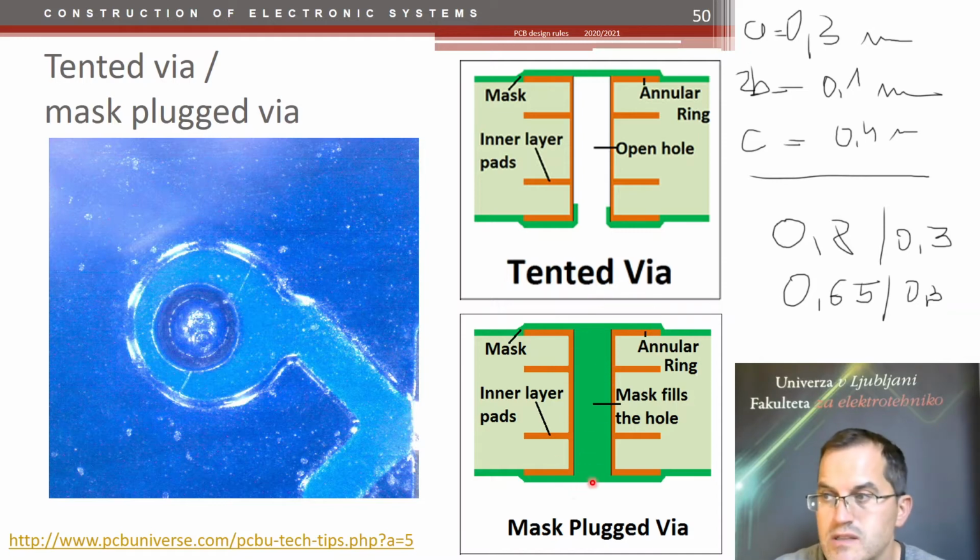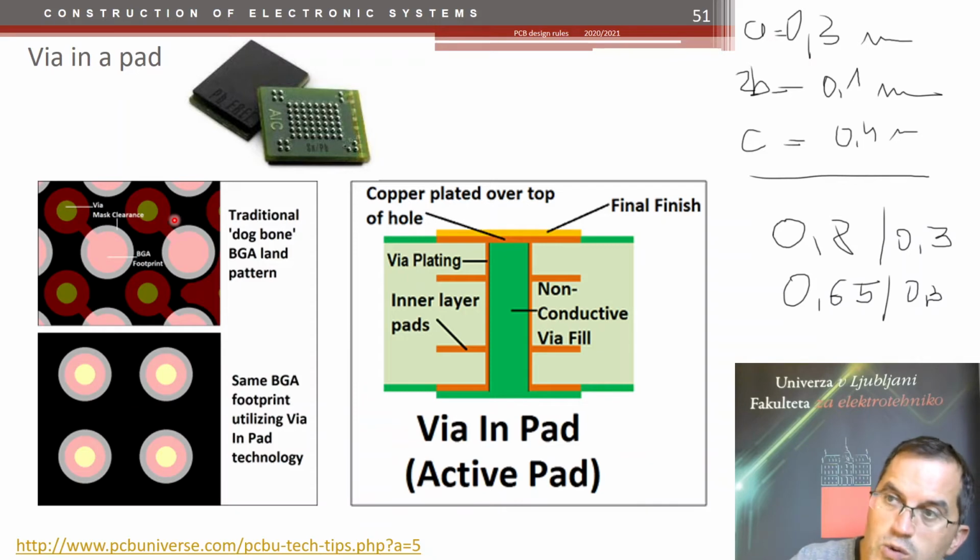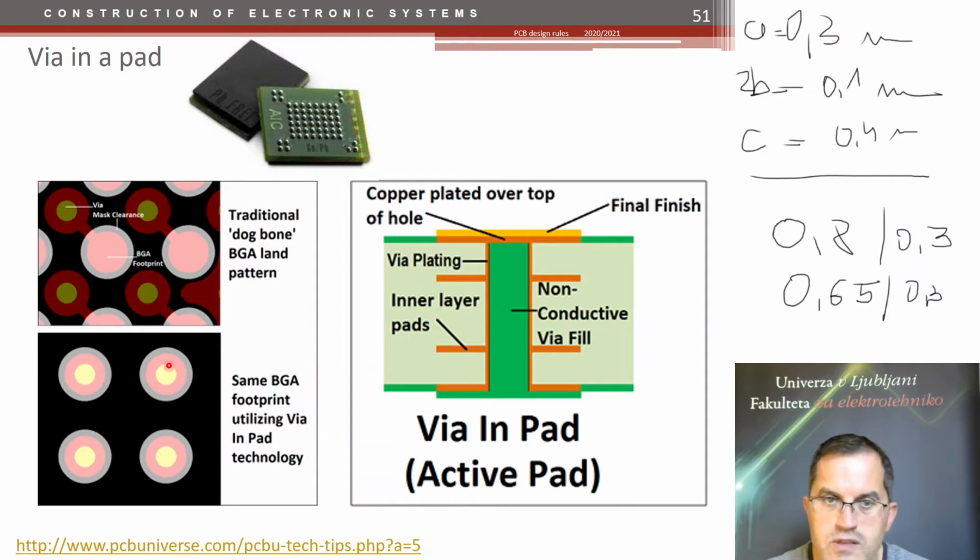Filling wires with solder mask has another advantage if you decide to do that: you can make a so-called via in a pad. If you have very high density FPGAs, let's say, in BGA format, then you have to get from the middle pads towards the outside of the component by using vias, because you cannot go on the same side. But these vias take a lot of space, so you can make a via in the pad. But in order to do that, you don't want a hole in your pad, because that would suck the ball inside. So you need a so-called via in a pad where the via is totally filled.